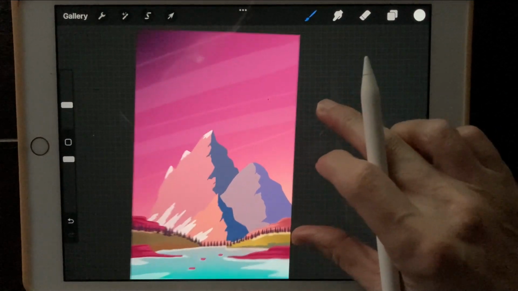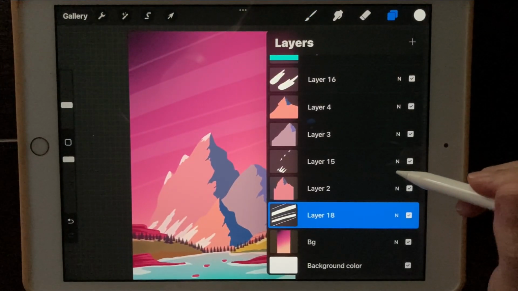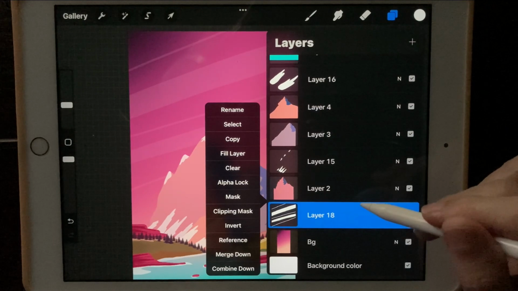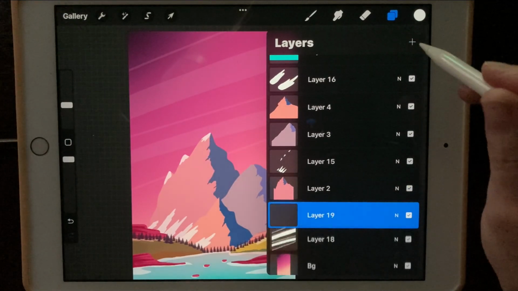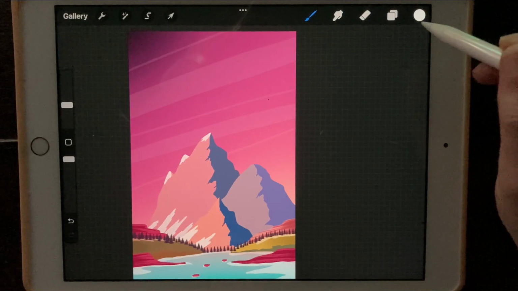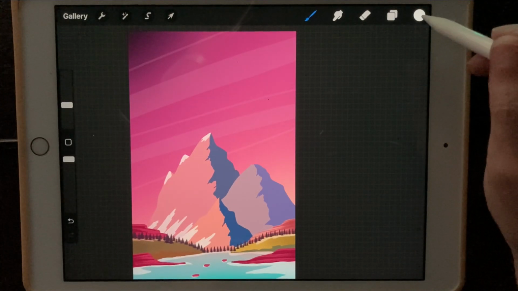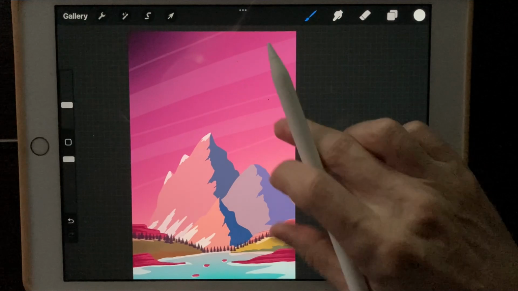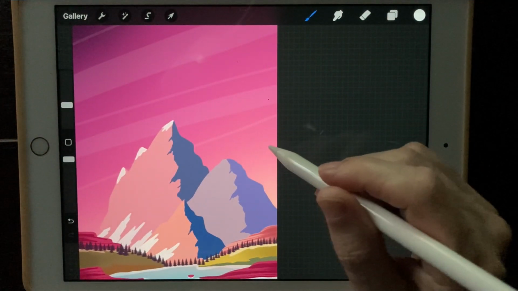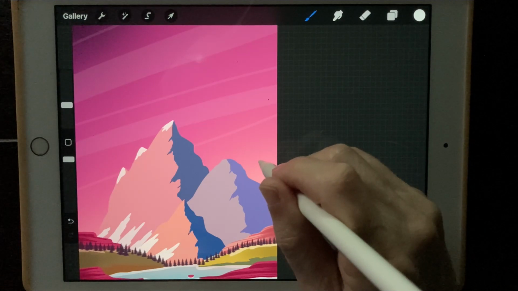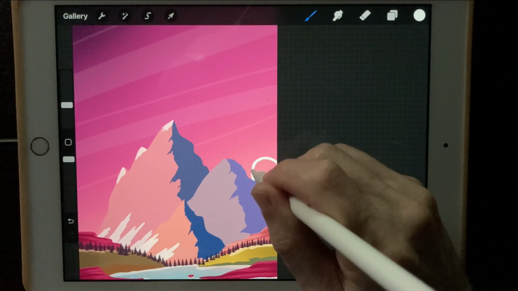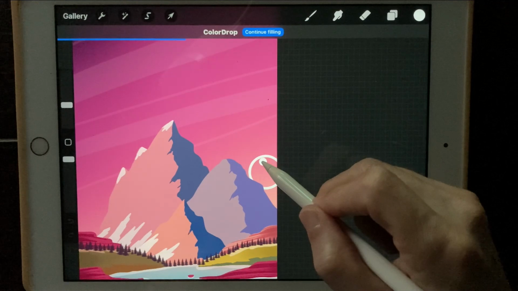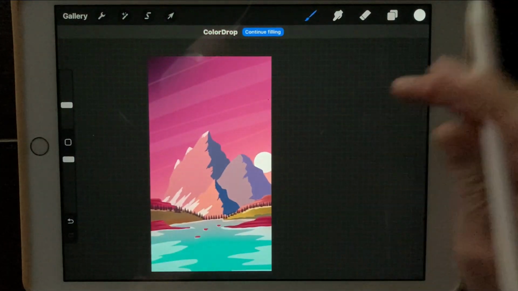Okay, last thing we're going to do is we're going to put in our sun. So again, we want to do it on top of the sky, and we want it on top of these white streaks too. So let's just click plus, do one on top of the streaks there. The sun color, we're just going to stick with our white. So we're on a new layer, and then let's put it about here. I'm going to do a circle. Hold the pen down. Touch your finger to it. It'll make a perfect circle. Drag and drop the white in there.